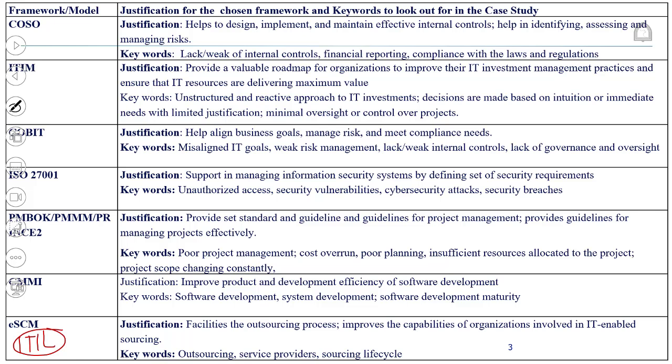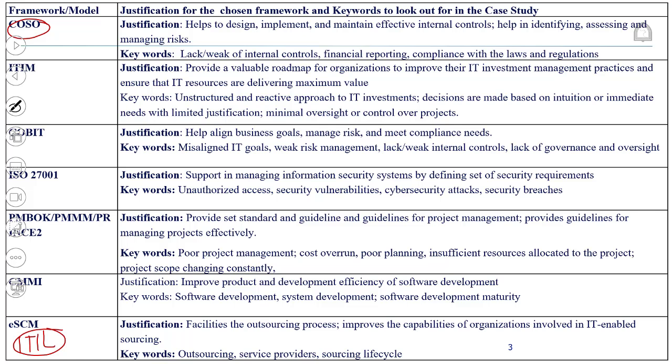ITIL is a big one. Some of the keywords when you're looking at ITIL: anytime you see something about IT services, things like incidents, things like problems, things like request fulfillment. I'll talk about ITIL later, but let's just talk about these ones to begin with. We first covered COSO. I think that was one of the first frameworks that we covered.